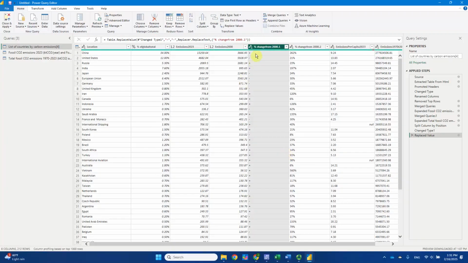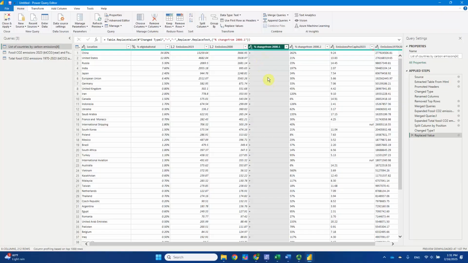All right, so you see in this column, all the longer dashes are now replaced with the negative sign. You can see the negative sign is shorter. Sometimes our eyeballs just cannot distinguish that tiny difference in the length of the sign. However, Power BI is very strict, and it cannot recognize a longer dash as a negative sign.